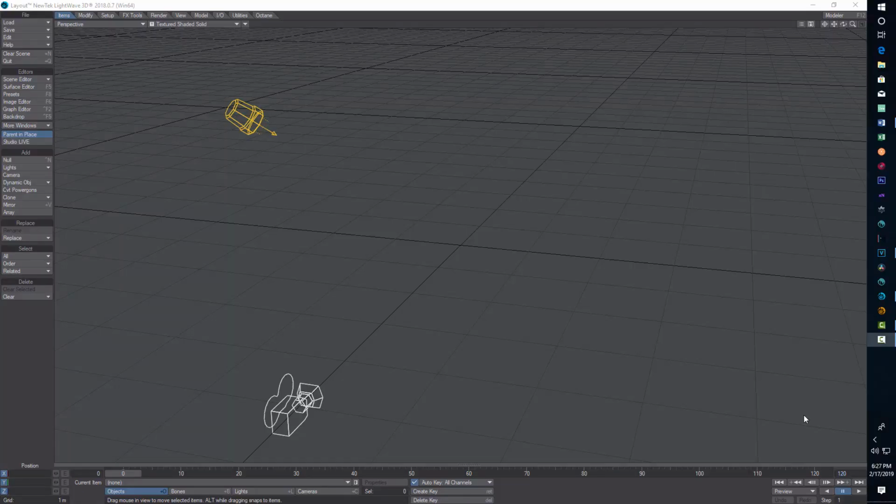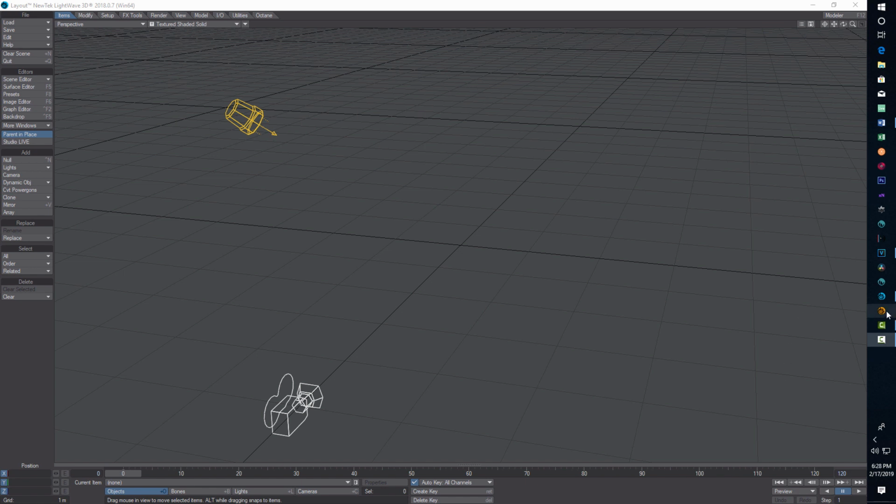How's it going? Today I'm excited to bring you this tutorial on creating water in LightWave. You don't see a lot of tutorials on making water in LightWave, so I thought I would add my version into it. This is actually based on a tutorial done by Louis du Mont. I've borrowed some of his settings, but then I've taken it in another direction. Hopefully along the way I will share some tips and tricks that I learned.